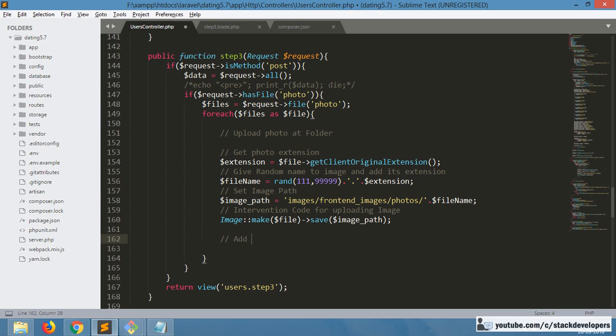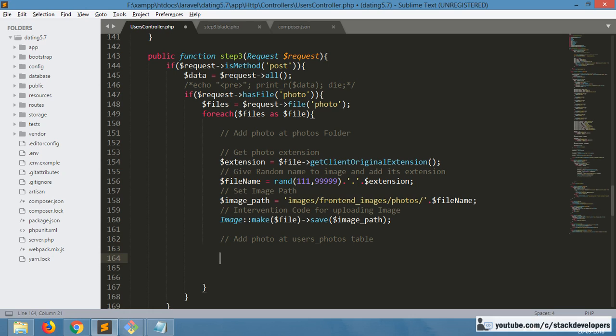After that, now we will add the photo to the user underscore photos table. This is the second part. Here we have added the photo to the photos folder, and this is one part. Now we will add the photo to the user photo table.